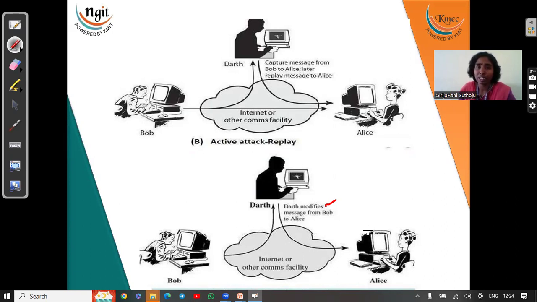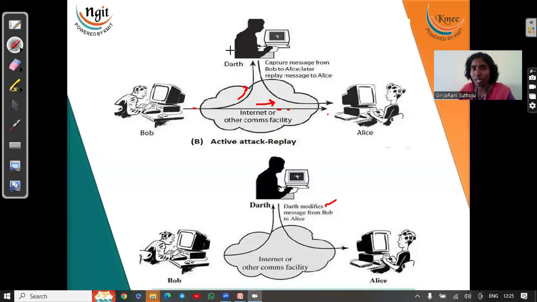And the replay. See, replay is nothing but this: there are two channels here, this is an existing channel and this is also an existing channel. Bob asked for some payment option. I want some payment to be sent to so and so person. So you just initiate that. Maybe Alice is a bank person and Bob is a customer of that bank, and Bob is asking that some data be transferred to some X, right?